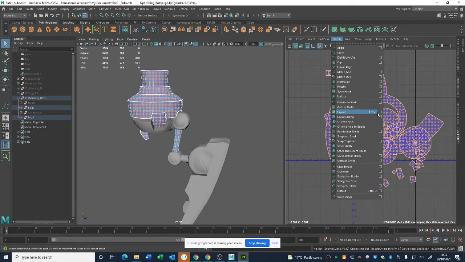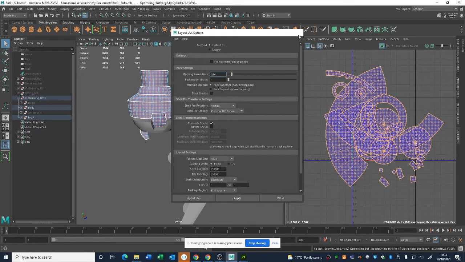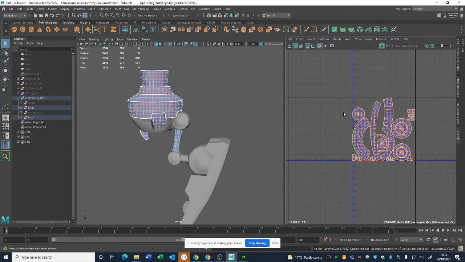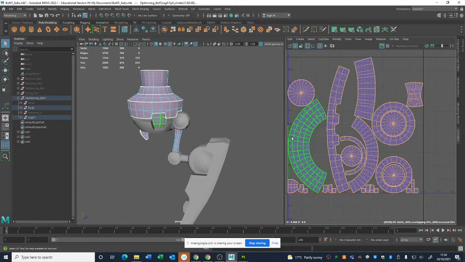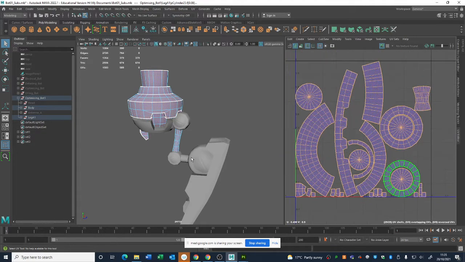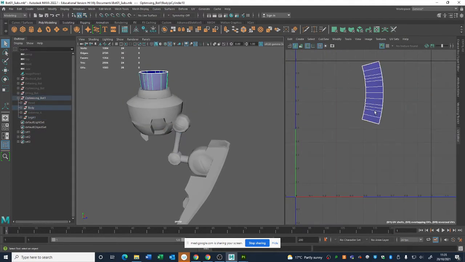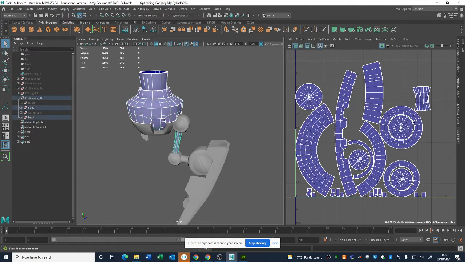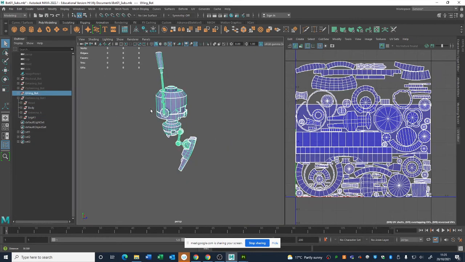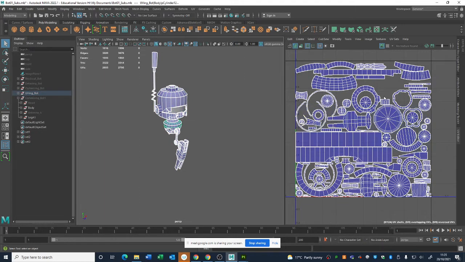And then we go to layout. Our options are still saved, so I don't need to change them, but we can go modify, layout, and it's going to fit them all into the UV sheet. And then when I click on each individual object, you can see only it shows up. But when I select them all together, you're going to see that they're all fitting together in the UV sheet. And that's how I got to my whole robot having this entirely finished UV sheet here with all of its separate objects arranged in the space like this, right? That's how we got to this point.